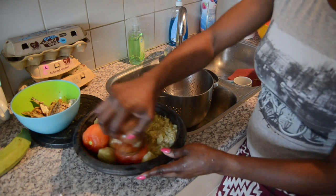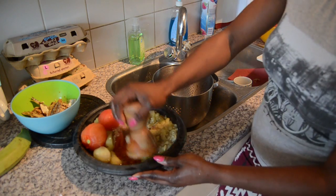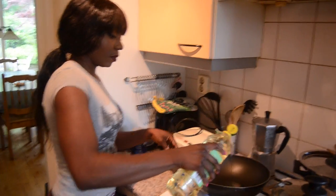And it's funny because every dialect has its own way of calling it. Yeah, that's true. So let us know in your language what you call this. Well, I call it mortar, but I don't know how you call the small one. Just put a little bit of oil.